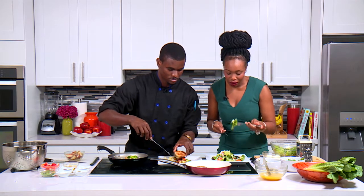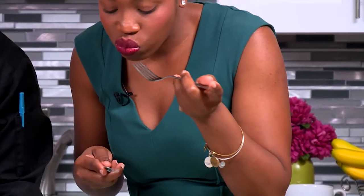All right, let's see. Light, crunchy, fresh. Mm-hmm. Tastes really good. You know what I say with the vinegar? The sugar and the lemon really kind of balance everything. Balances the tartness from that vinegar there that we used. Well, pretty good salad though. Pretty easy to make too. Well, I made myself hungry.